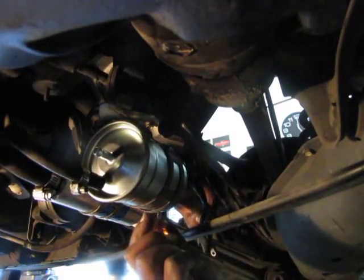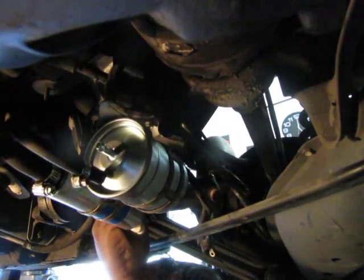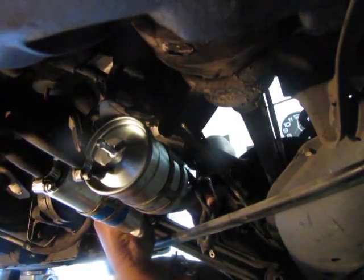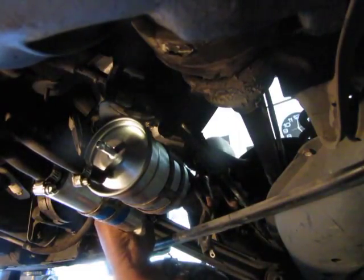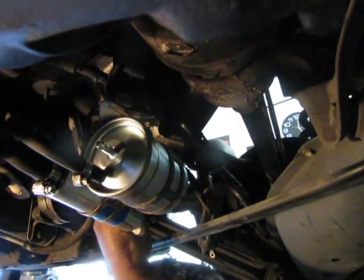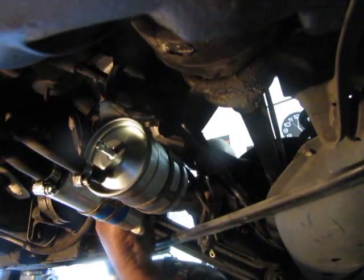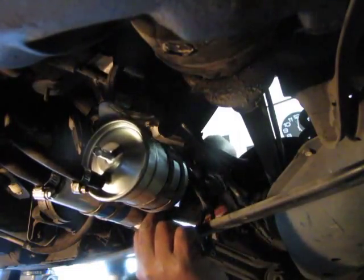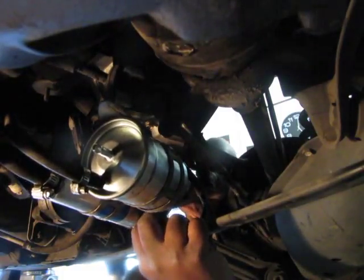And it's dangerous too because I have a light under here. And that light, I could have flinched if it was closer and hit the bulb. And there could have been a spark. Oh my Lord, then you guys would not see a video because I'd be dead. It would have blown up, and the car would have exploded. My wife would have been mad because this is her car, and she would have to get another car, another husband. Holy Moses. And then you guys probably would have never got to see this video because I wouldn't have been around to post it. I would have gotten myself blown up.